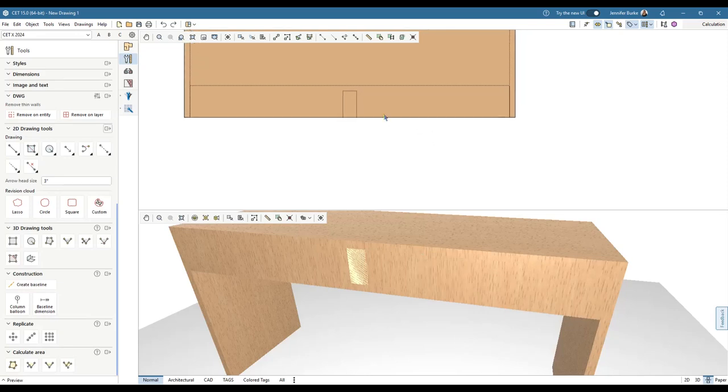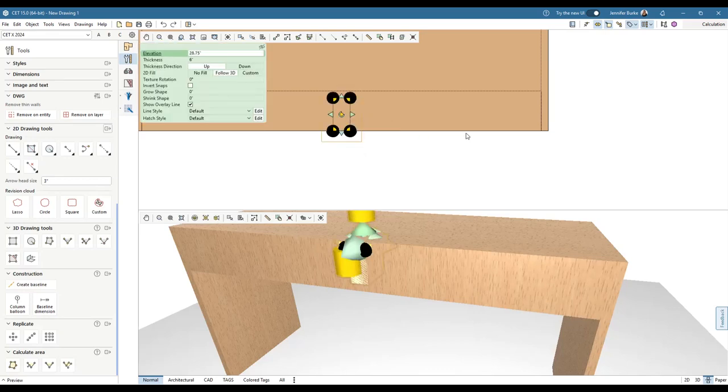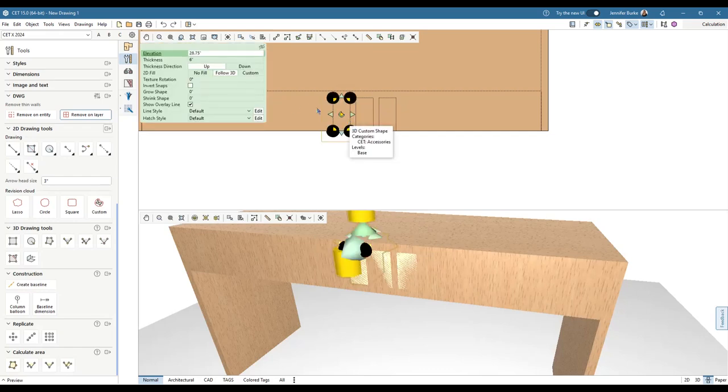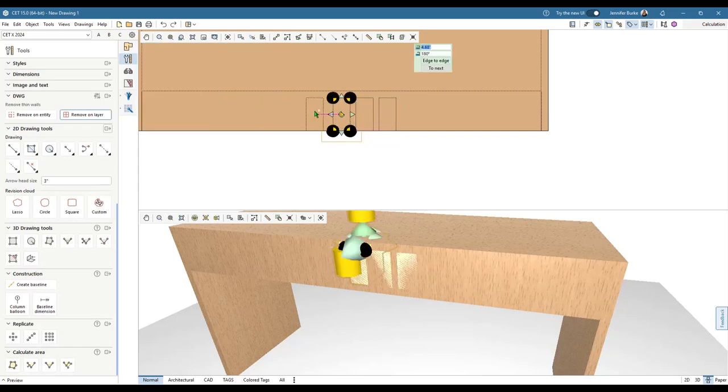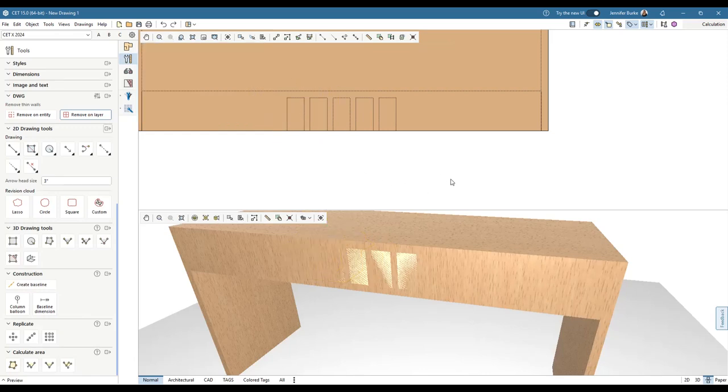So you can see how we're going to be subtracting this mail slot. Once you have one in, we're just going to simply copy it over. So let's copy it over 4 inches, and we're going to create 5 of these. So we'll do 2 on that side, click off, click on that one again, hit the letter A, grab this over 4 inches, so it's about an inch in between each 2, each 3, each 4, each 5.